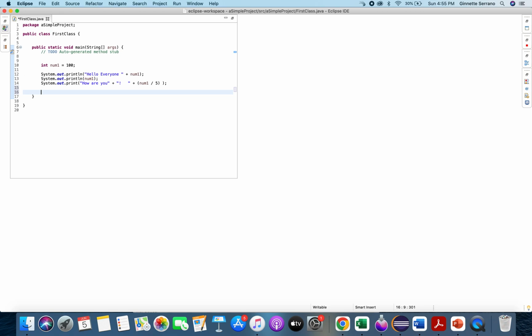For example, the integer can hold 4 bytes of information, a pretty big number from negative 2 to the 31st power, all the way to positive 2 to the 31st power minus 1. But typically we'll just use it for 100, 1,000, a million, that kind of thing.